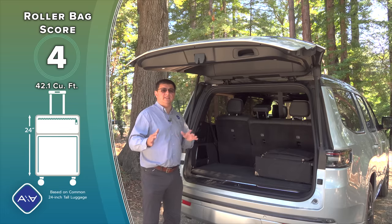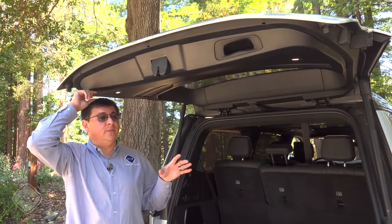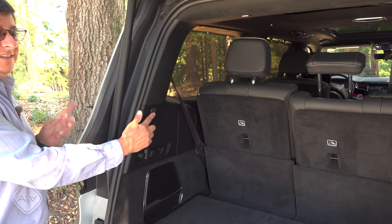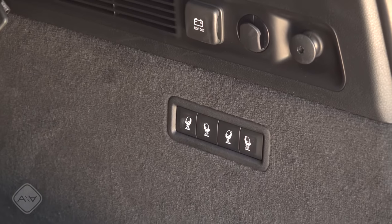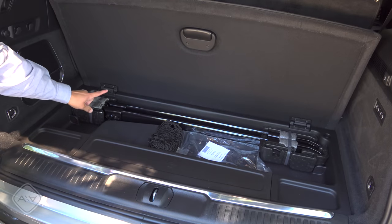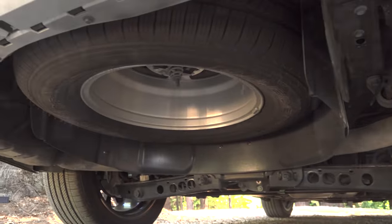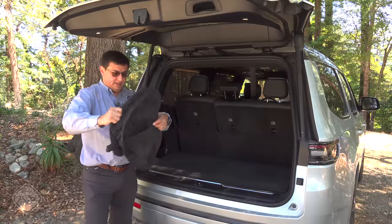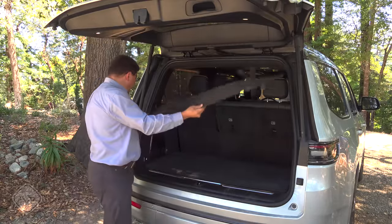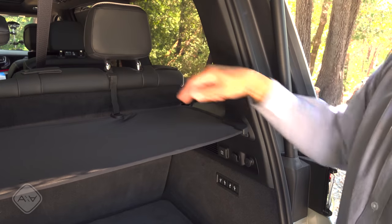The Cadillac gives more cargo room and extra third-row room compared to Ford's full-size SUV, so depending on your needs that might skew your decision. Taller shoppers beware: the hatch doesn't open as high as you might think — at six feet tall I have about an inch of clearance, so if you're six-one or over, prepare to hit your head. The button to close the hatch is on the side, not the hatch itself. Under the thickly padded cargo area floor there's additional storage, a jack, and underneath the vehicle there's a spare tire.